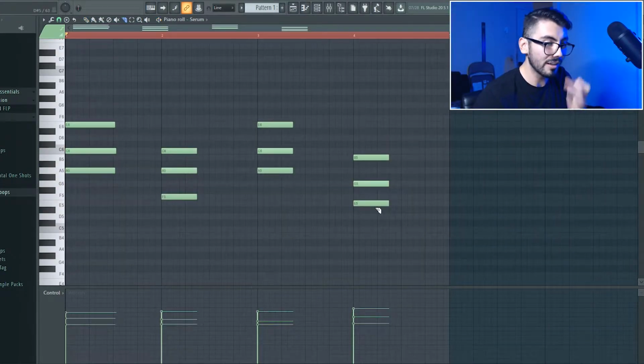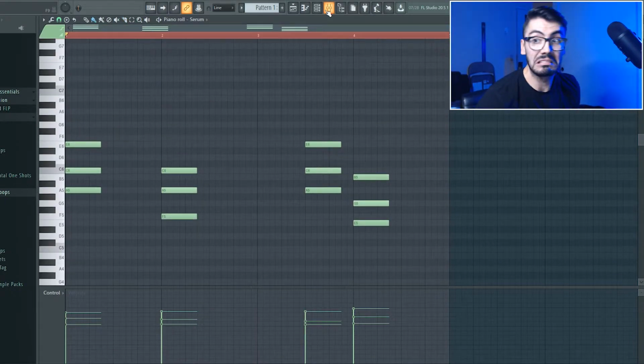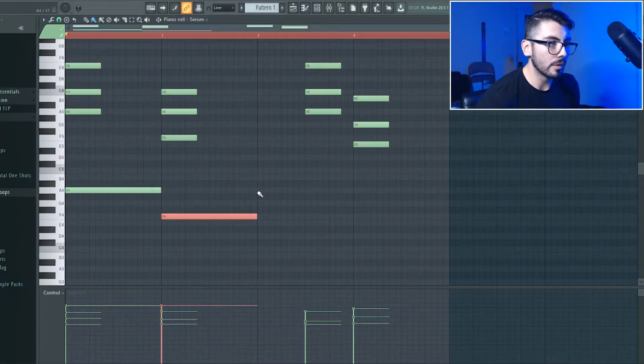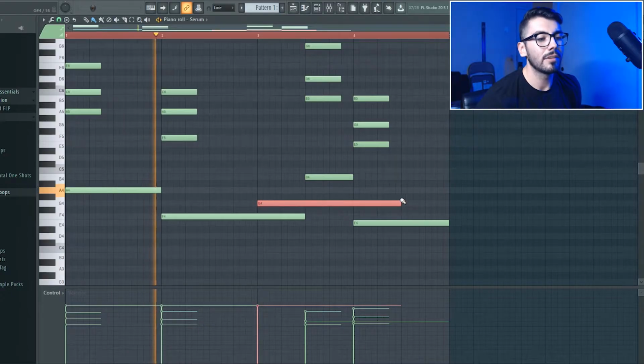God, it feels so good to actually quantize stuff again, I gotta tell you. Okay, that should be decent at least. If we make an entire track off of just this one pad, I'm just following the root notes here, even though those are both A, and I just realized that I made both of these the same chord. Oh, okay, that's fine. Unless we make kind of like a melody out of it.